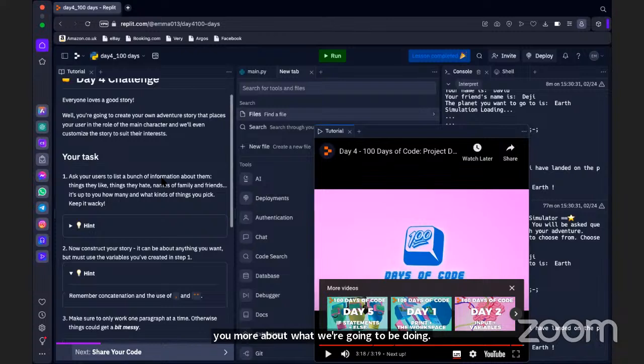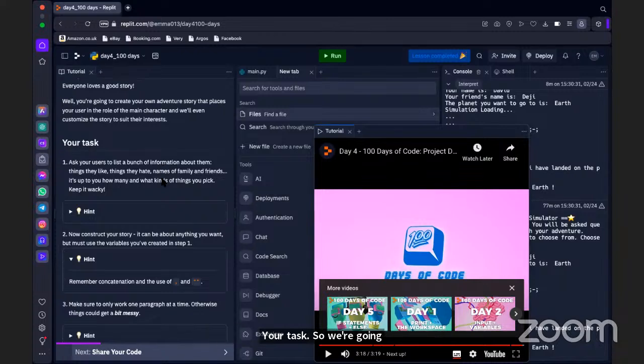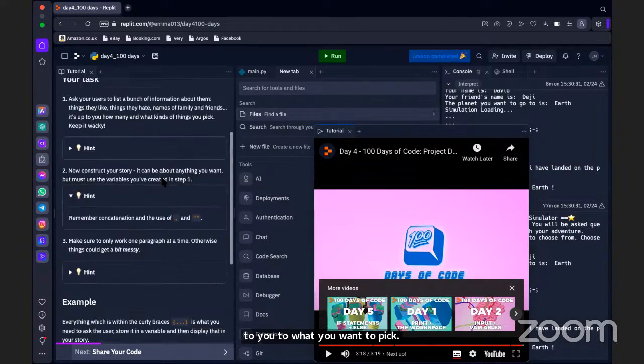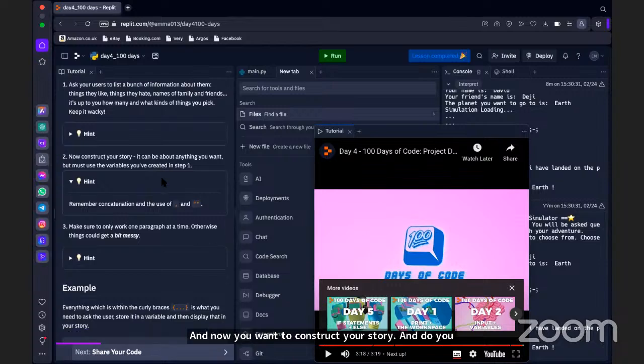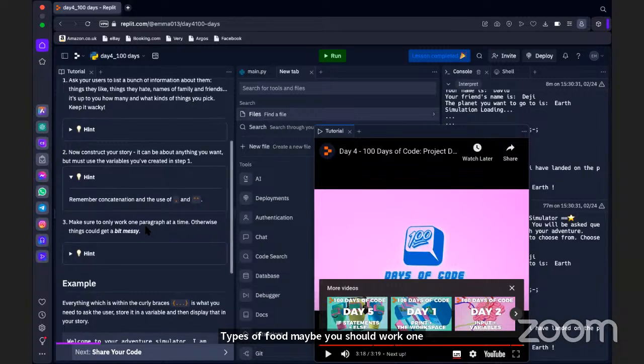Your task. So we're going to ask the users a bunch of information about them, the things they like, the things they hate, names of family and friends, and it's up to you what you want to pick. And now you want to construct your story, and you need to add variables so you can change different aspects like name, types of food maybe, and you should work one paragraph at a time, otherwise things could get a bit messy.